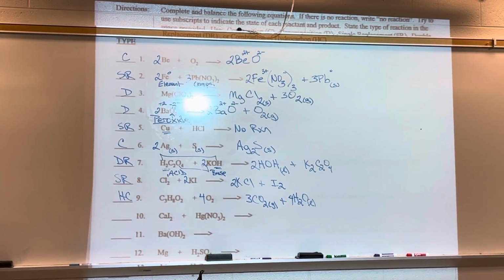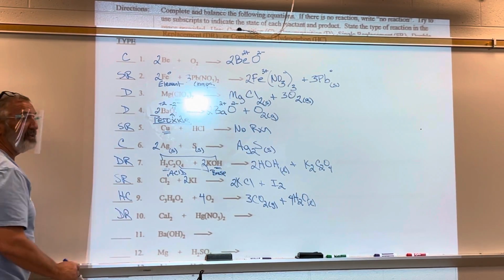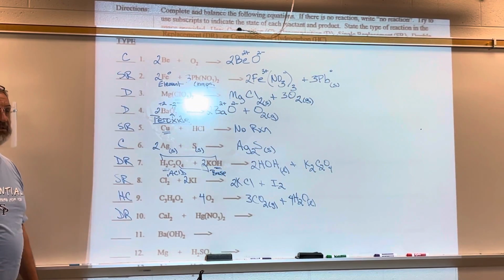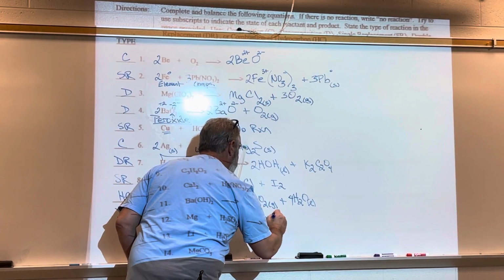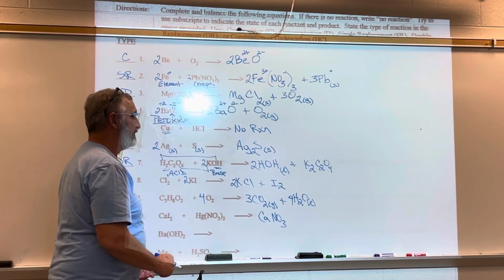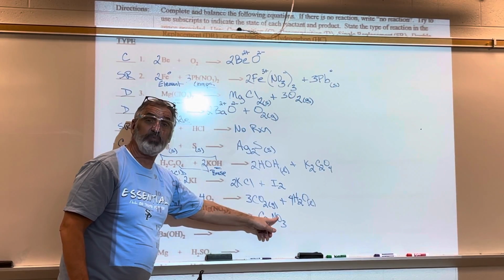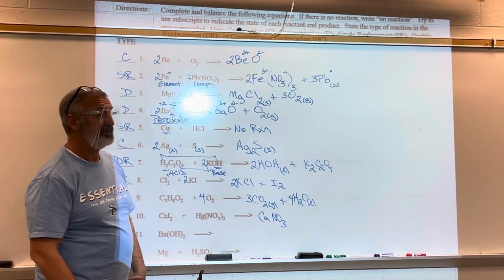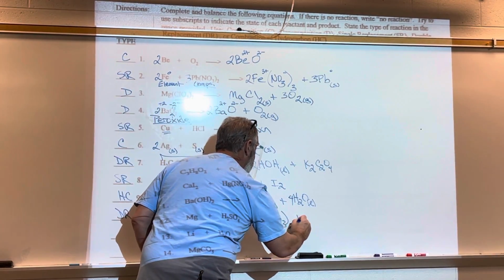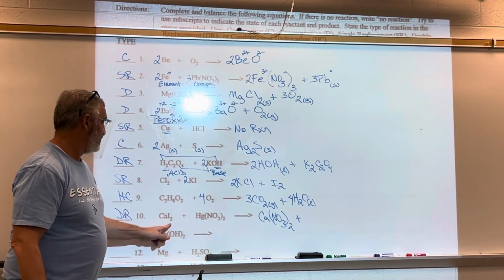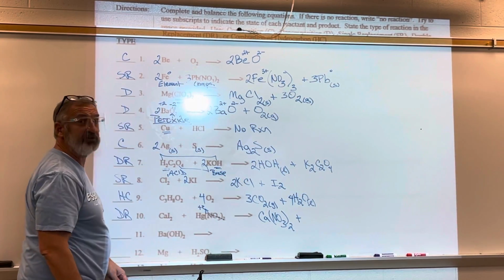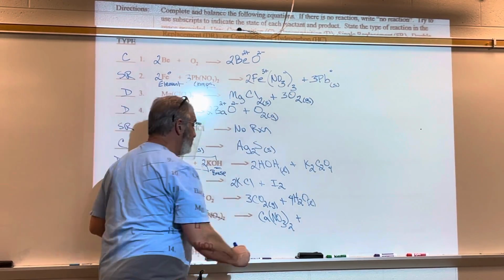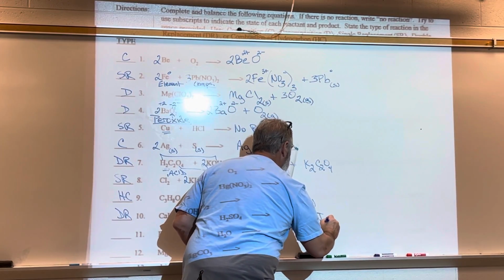All right, so 10 is going to be double replacement. To me, these are the easiest ones because they just swap. So you're going to get what? Calcium nitrate. Calcium, which is what charge, and nitrate is what charge? Plus 2 and minus 1. So the formula is going to be Ca(NO3)2, so we've got to put a parenthesis and a 2, plus mercury. Mercury here, we can just kind of know it's in the plus 2 state, the reverse crisscross. So it's going to be mercury 2 iodide, HgI2.